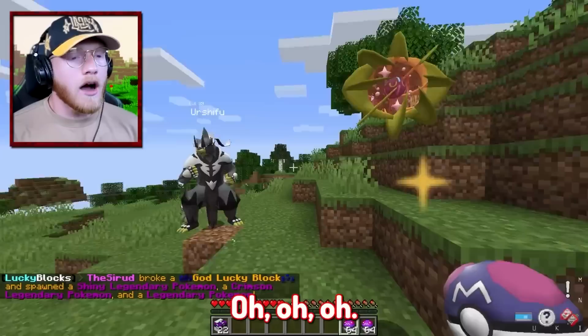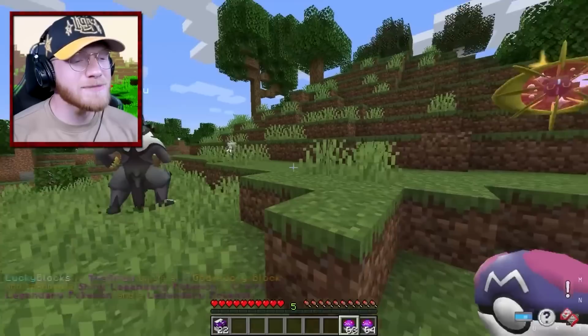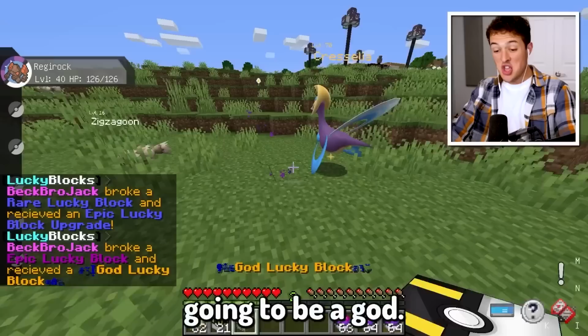3, 2, 1. Oh, wow. That was not a great God Lucky Block. We got a Cosmoem, an Urshifu, which is pretty sick, and a Kubfu. Let's try again. Nope. Third time's a charm. Yes, we got another upgrade. Let's see, is this one going to be a god? Yo, we got our first God Lucky Block.